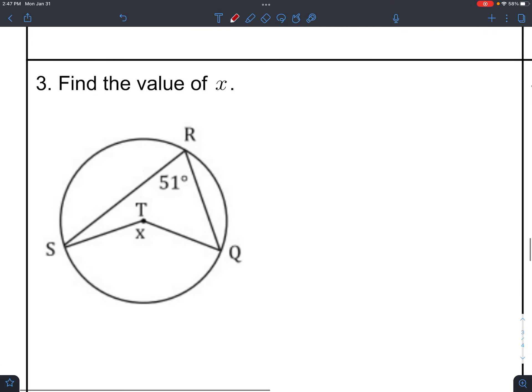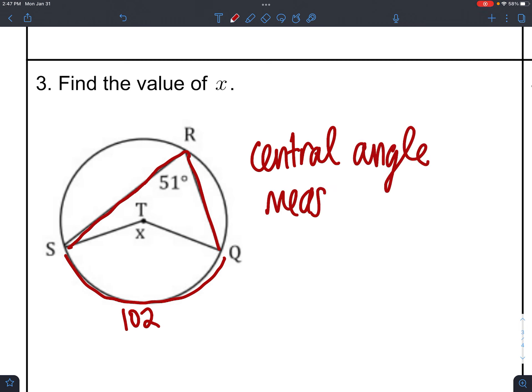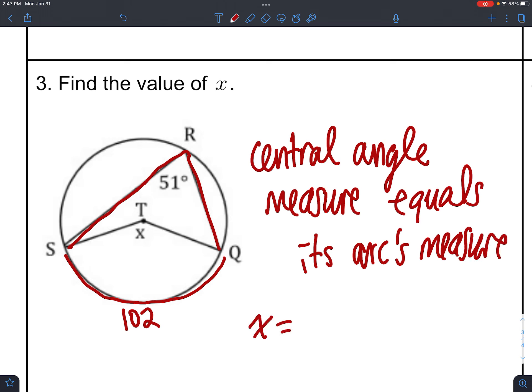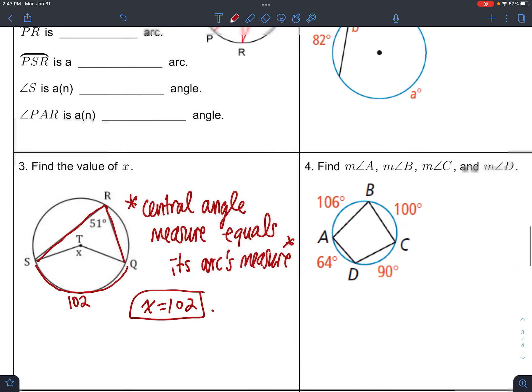All right. And I wanted to touch on number three in the homework. So basically, 51 degrees opens up to this arc. So the arc has to be double the angle. And it seems pretty fair. X is a central angle. And a central angle measure equals its arc measure. So what I'm telling you is that X is 102. So arcs and central angles are measured on the same scale. Inscribed angles are half. So we see that here. This is a great example. But I wanted to touch on this part because I don't know if I directly said that.